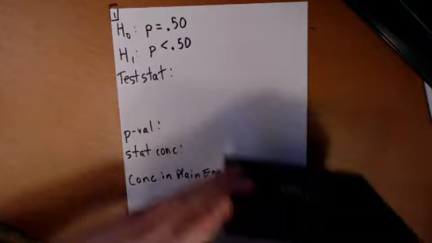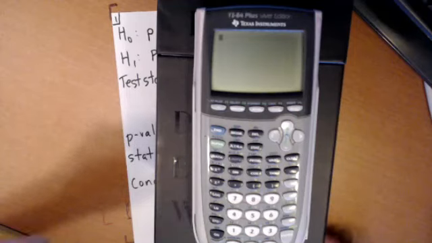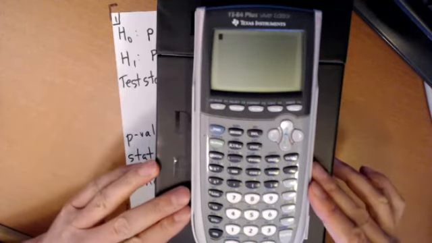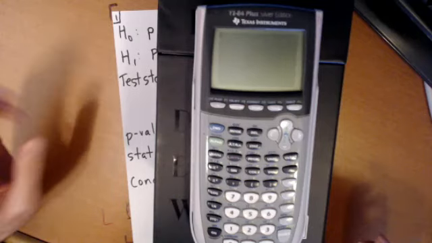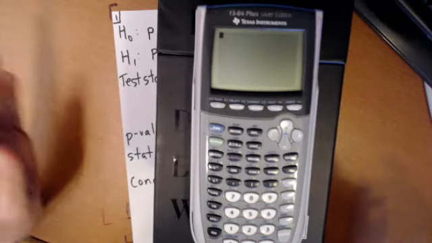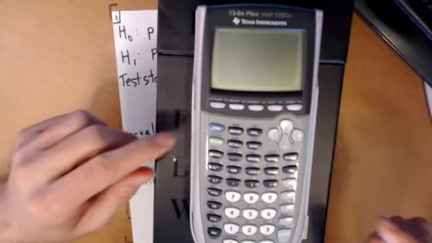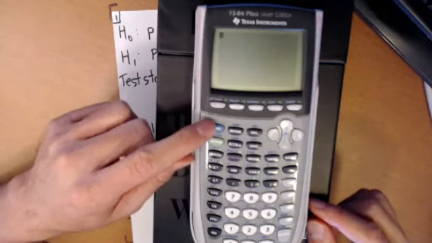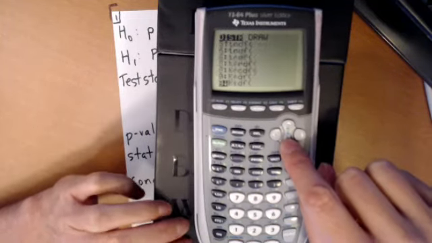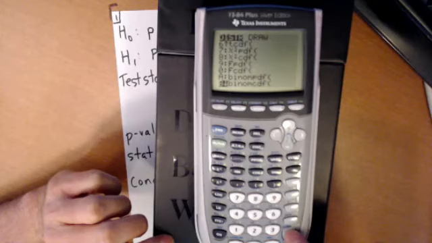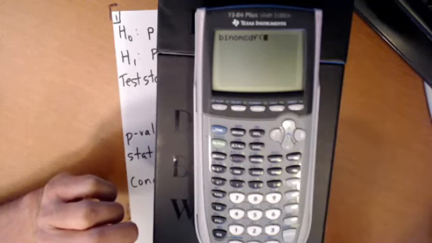So let me bring over my fancy calculator. Let's see if I turn it on. So we're trying to figure out, it says come up with 460. I'm going to do 460 or fewer. Just go with that idea. So I'm just going to use a CDF. Hopefully we're all familiar with our binom CDF that we learned. So distribution, go to my binom CDF, enter. And then remember you have to give it an N, a P, and an X.